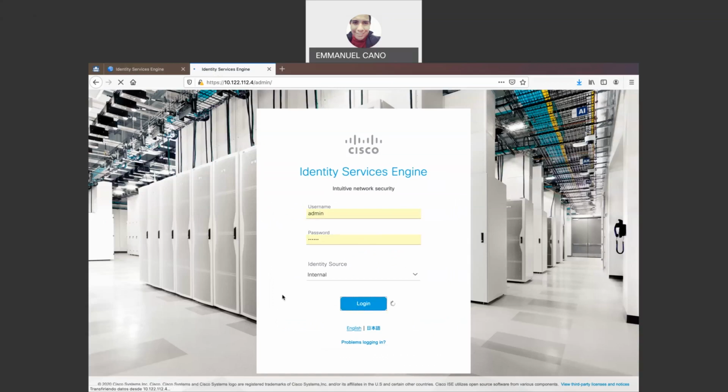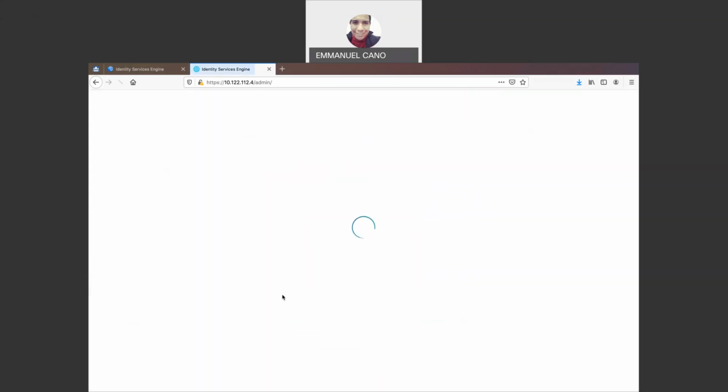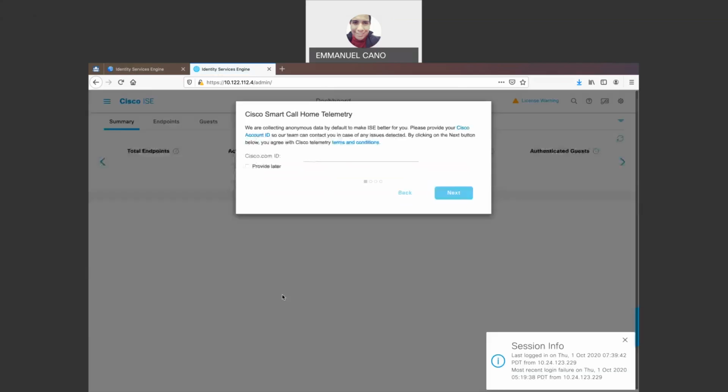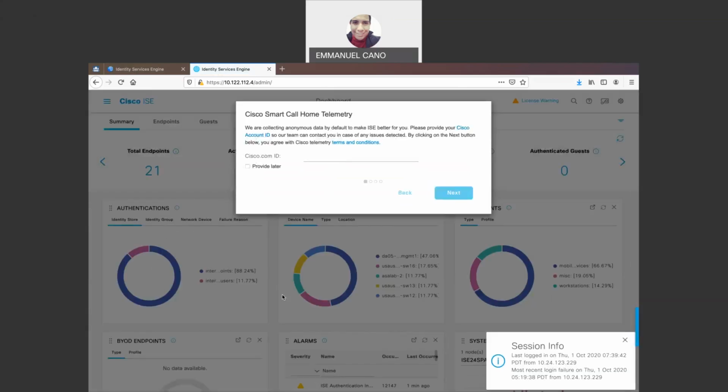Before going through the user interface itself, ISE will show us a couple of message dialogues, and this is the normal process every time that we log into a new ISE version. The first message that we got is called the Smart Hub for telemetry.